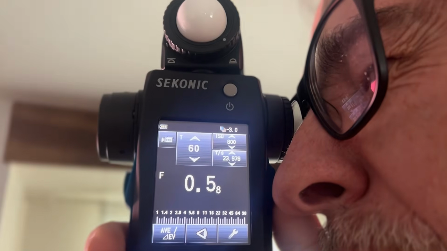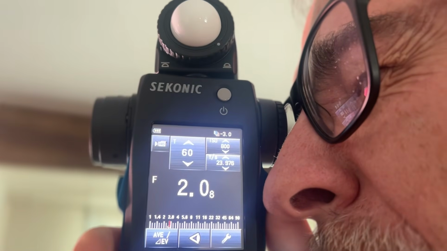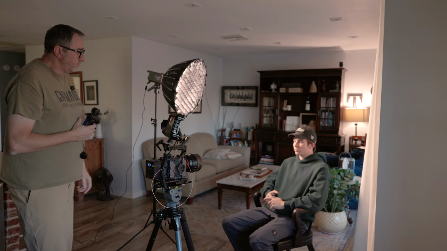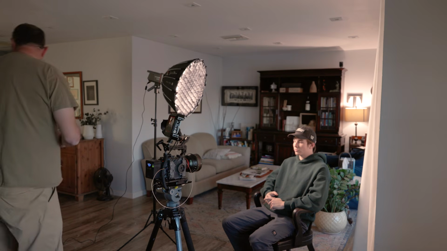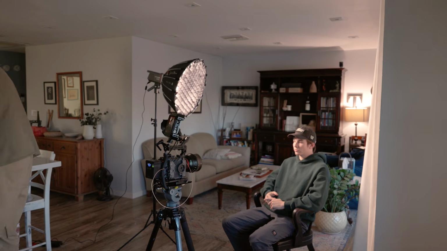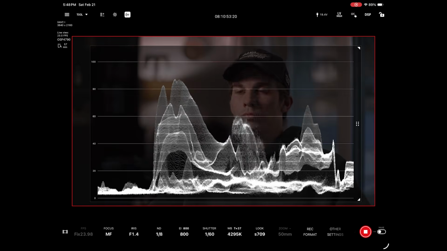Right here. And now I can measure, and I get a 2. And so now we have skin tone exactly where we want it. And if we confirm that with the waveform monitor, go ahead and move your head there. So see, he's moving around the 55 to 60 IRE. Now this is Rec 709 that we're looking at.